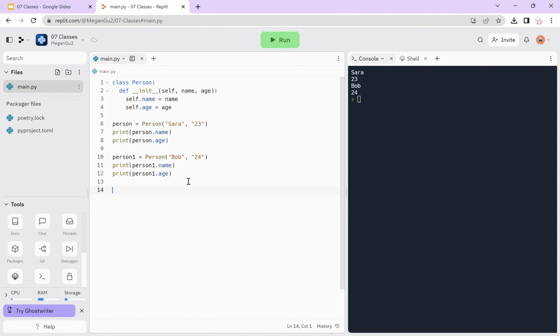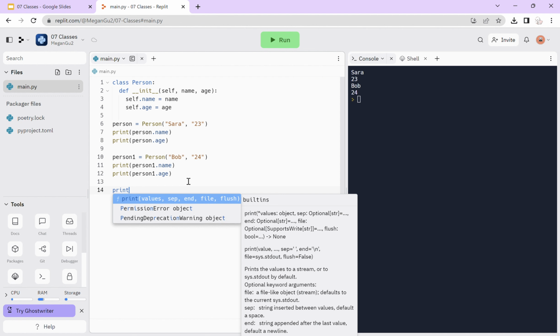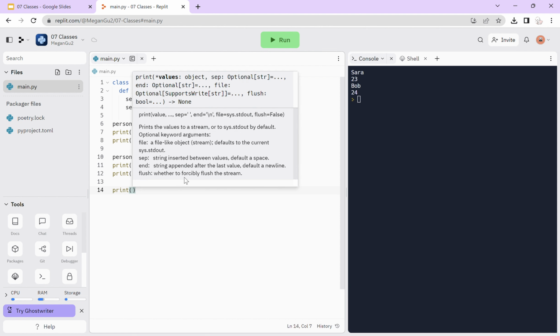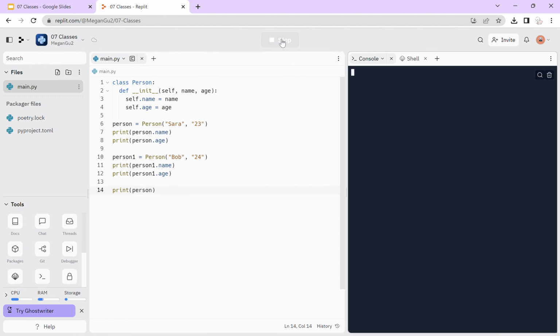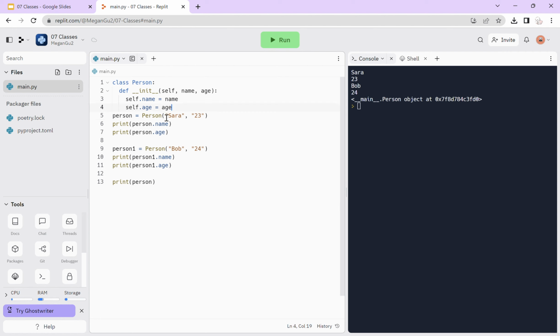So first we can see what would happen if we don't have the string function set. When we print person right now, it'll print out this as the string representation, and this isn't very useful, which is why we want to define a string function.